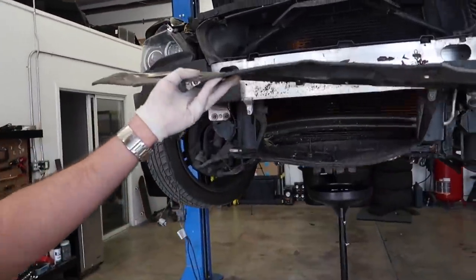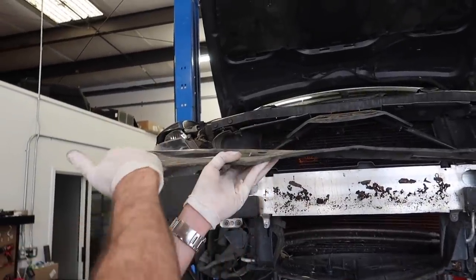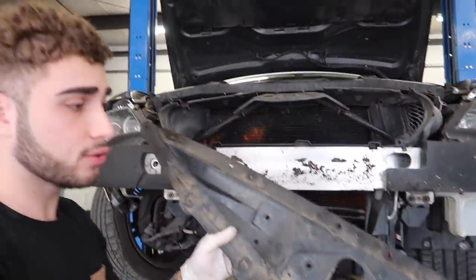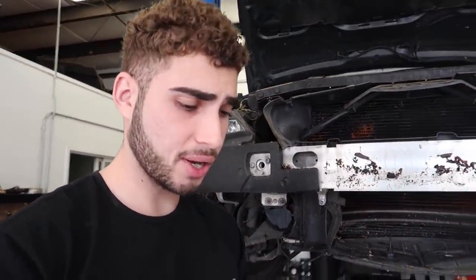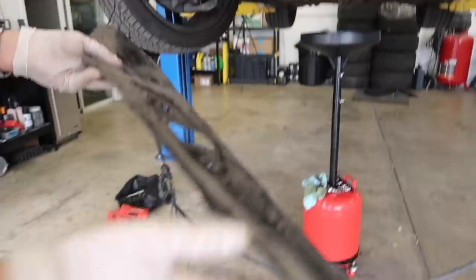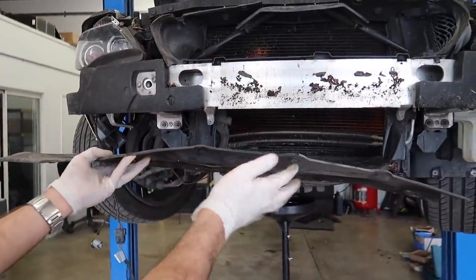Alright guys, so this piece right here, as you can see, has been bending with the hood from the accident. So we gotta see if they got this piece over there. I'm pretty sure they have it, so I'm gonna go ahead and offer them like 20 bucks for this, or maybe even 10 bucks. We'll see. 20 bucks probably, because God knows how much this thing is everywhere else. If you hold it like this, you can definitely see it's bent right there. It's supposed to be straight.